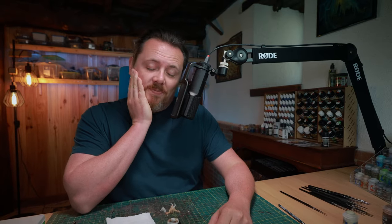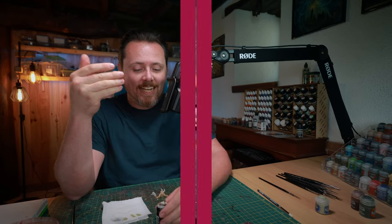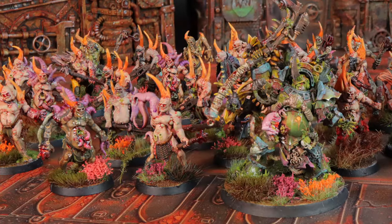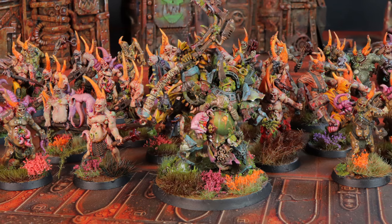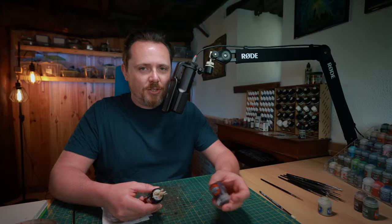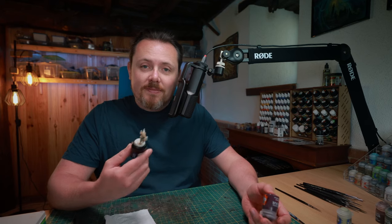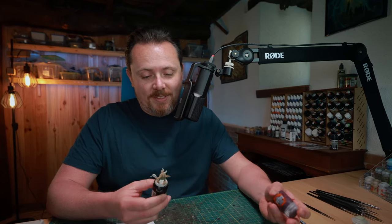I made a mistake - I have 30 more poxwalkers to paint and I picked the one that doesn't have tentacles, so I can't show you how I paint tentacles. Here are some pictures of finished poxwalkers - all these tentacles are painted with contrast Magos Purple, which is a light pink. It works really well on these tentacles, especially after spraying with some Wraithbone. It gives a nice deep pinkish color. But this guy doesn't have any tentacles, so I can't actually show you painting this.